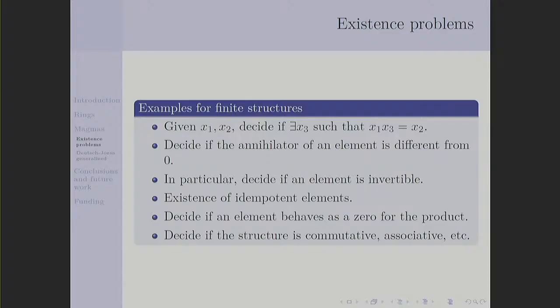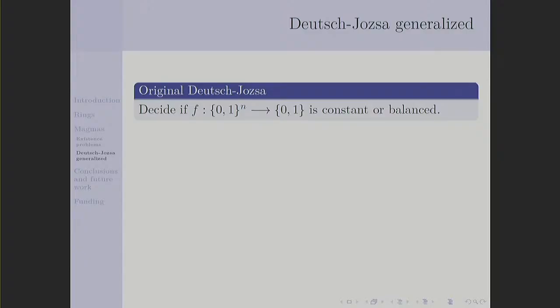And it was extra interesting because it was actually hiding a very curious generalization of the Deutsch-Jozsa algorithm. That was very surprising, but it's true. The Deutsch-Jozsa algorithm is kind of an existence problem too. So that's the one I'm going to detail now because it's very fun. This is the original one. We have to decide if a given function is constant or balanced between these two values, 0 and 1.